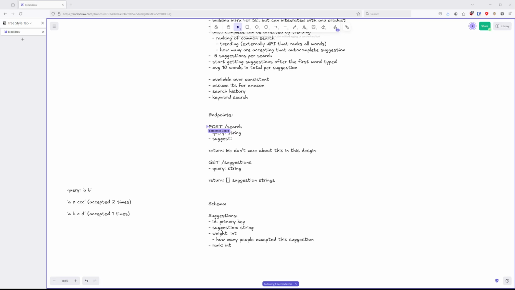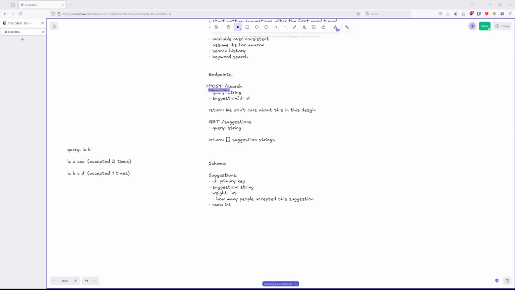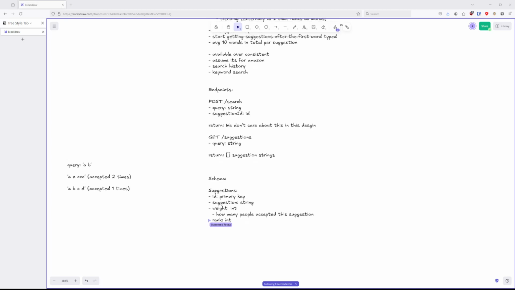So there could be a suggestion ID that could be passed as well, that we generated. Then in the backend we could just add one to this. I guess that's one way. I think it's a simple way that we could do that.